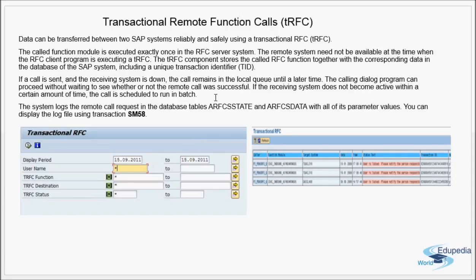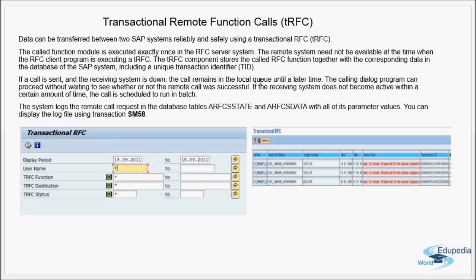Data can be transferred between two SAP systems reliably and safely using a transactional RFC. So we have different SAP systems, and we want data transfer to happen between those two systems. A transactional RFC is a reliable and safe way through which data can be moved from one system to another.